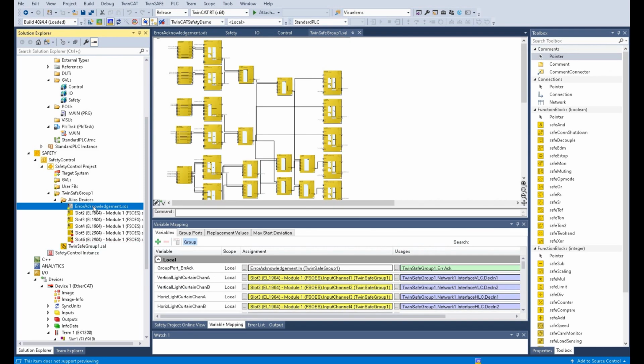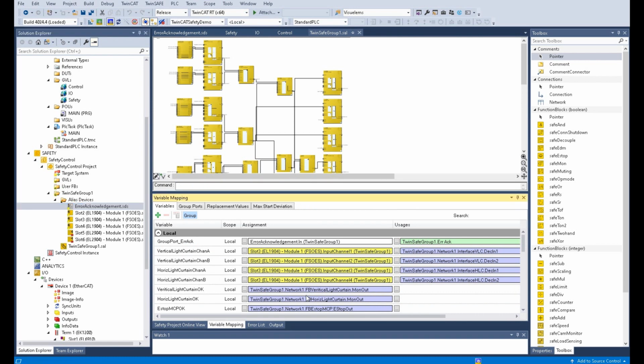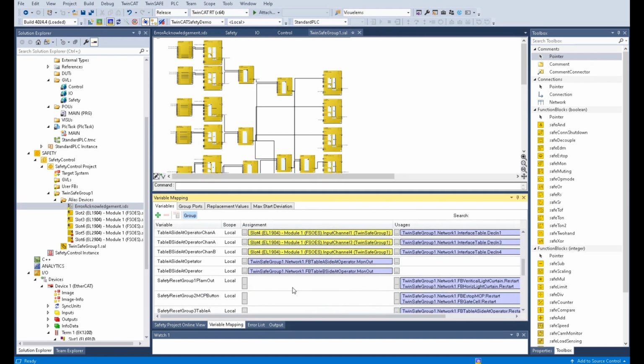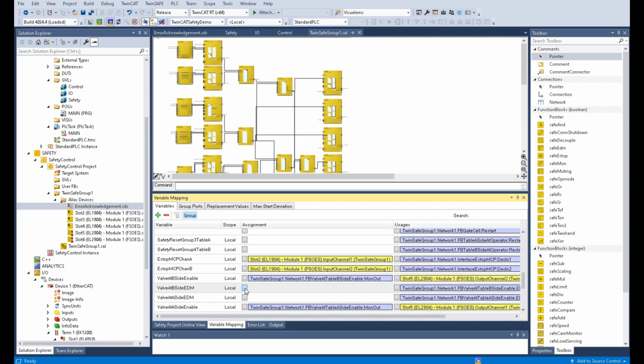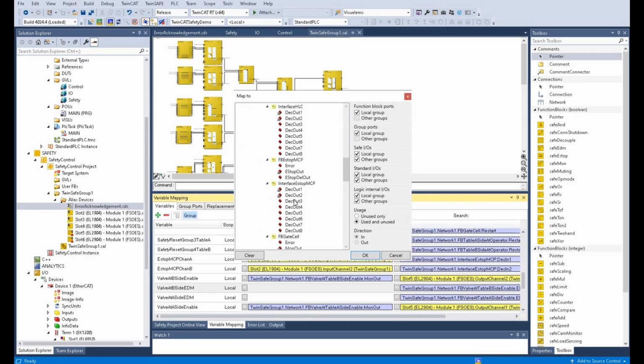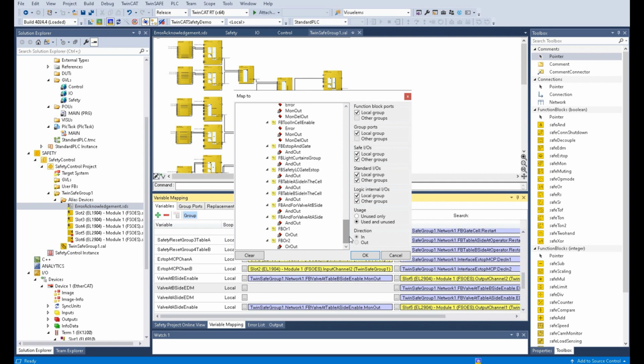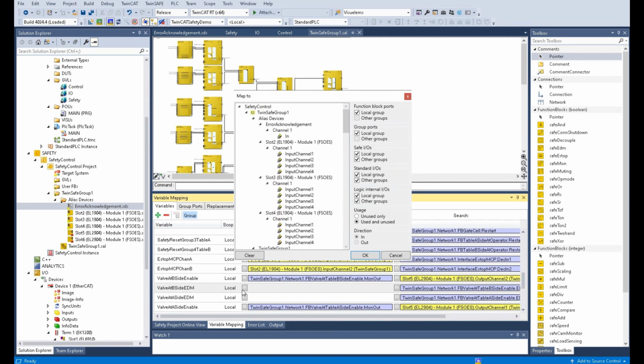So that means this alias tag plays a role like a bridge. This alias input tag will connect the signal from the standard PLC to this tag and then be used in the safety logic. And this tag name here will be used in this variable mapping list. Because in this mapping list, for example the EDM, you cannot directly find the tag from the standard PLC.